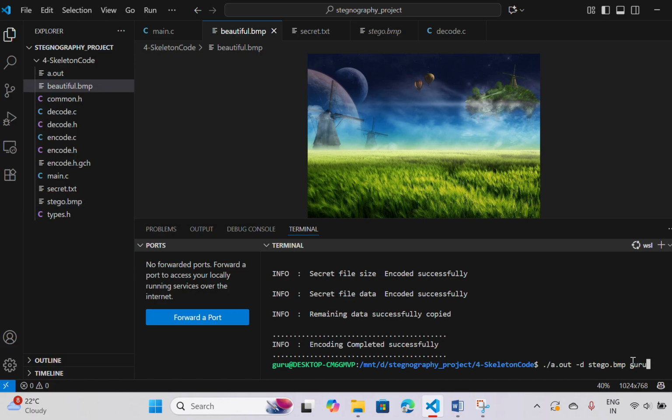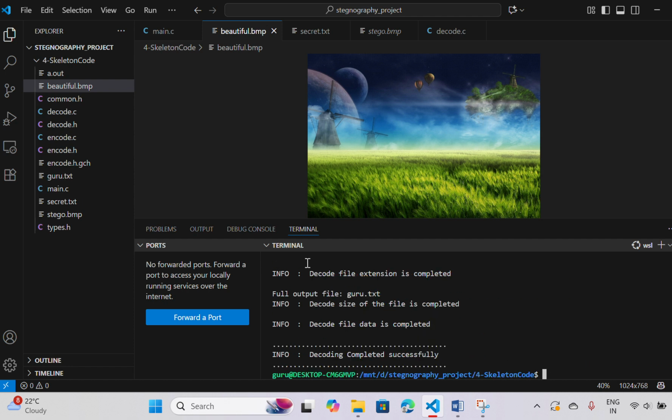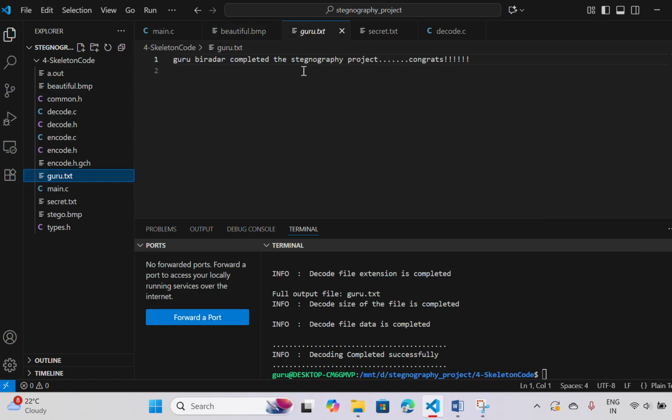This output name is optional. If you give me guru, then the extension we encoded is automatically concatenated with this file. Decoding is successfully completed. This is guru.txt. Guru brother successfully completed the steganography.